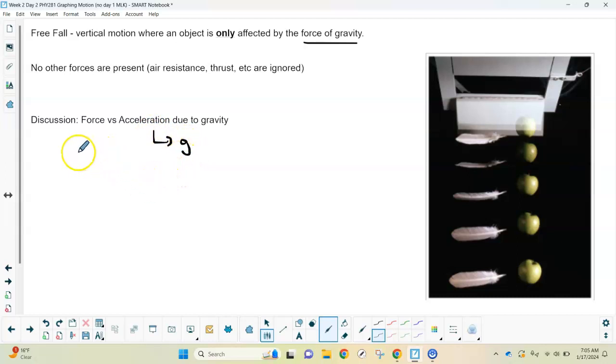All right, so that's the acceleration due to gravity. The force of gravity I usually write as capital F G. And when you're close to the surface of the Earth, it's just little m, little g. So you're going to take the mass times the acceleration due to gravity. So they're pretty similar, but they're not the same thing.